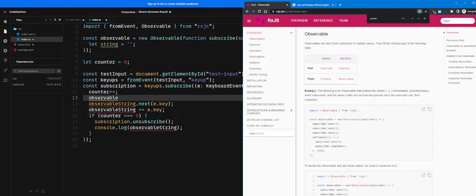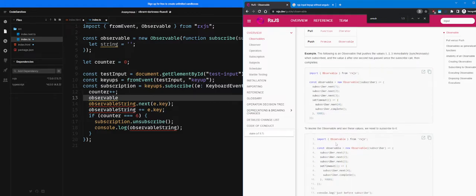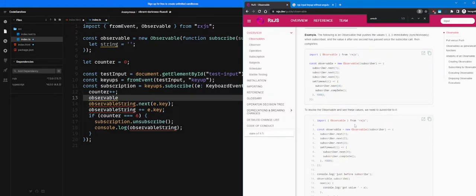Okay, so facility push collection multiple values. That's fine. Subscribe next to the subscriber completed. To see the values, we need to subscribe to it.